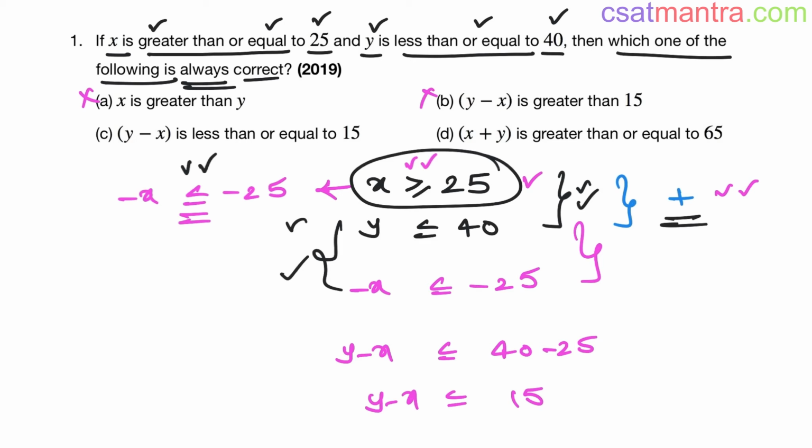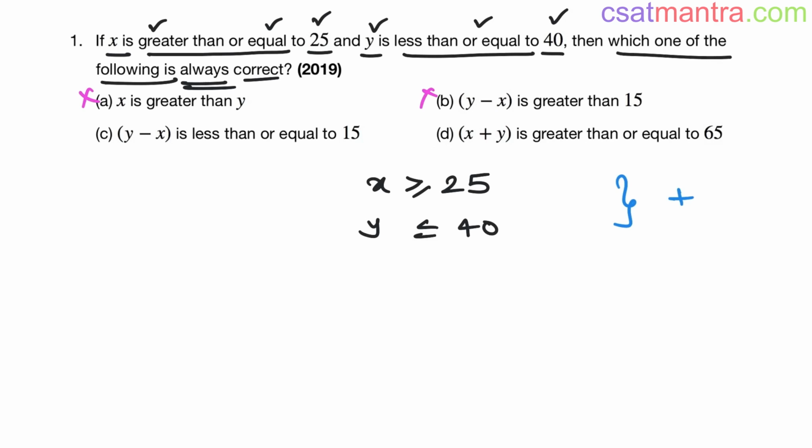We have added them. Now why will the sign change when we multiply with minus on both sides? See, we know 2 is less than 3, right? Now multiplying with minus 1 on both sides, so minus 2 and minus 3. Now tell me which one is greater? Minus 2 is greater, my friends. So when you multiply with minus on both sides, the inequality sign will change. Greater than will become less than, and less than will become greater than.